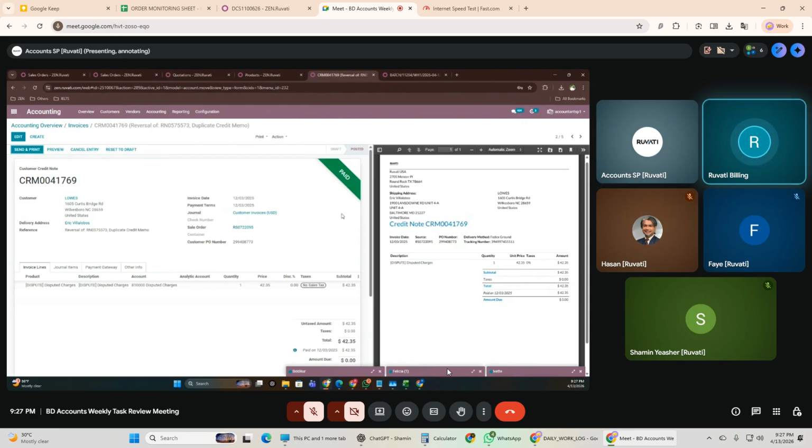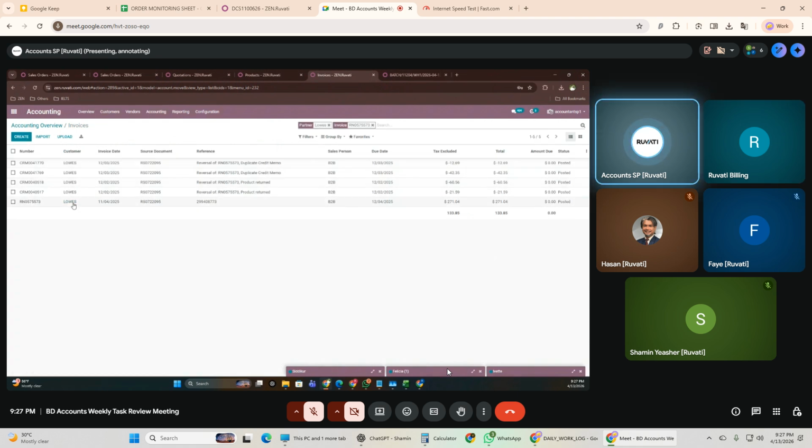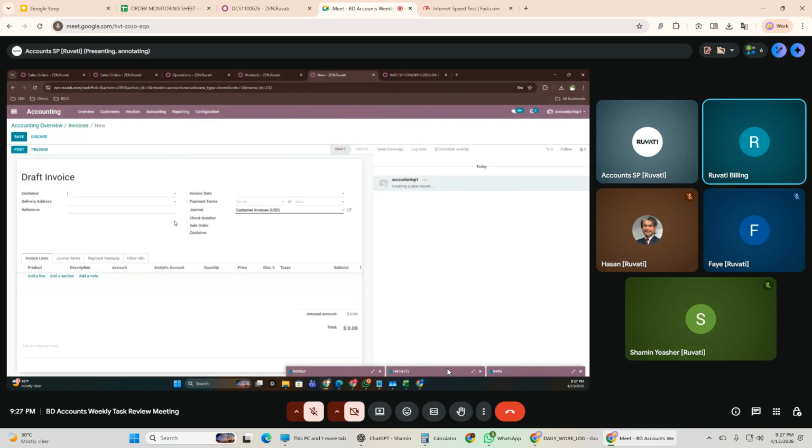So now what we're going to do is make an invoice. Create from create, or I have to just duplicate this one. Let's go to creating an invoice. We're going to put down Lowe's.